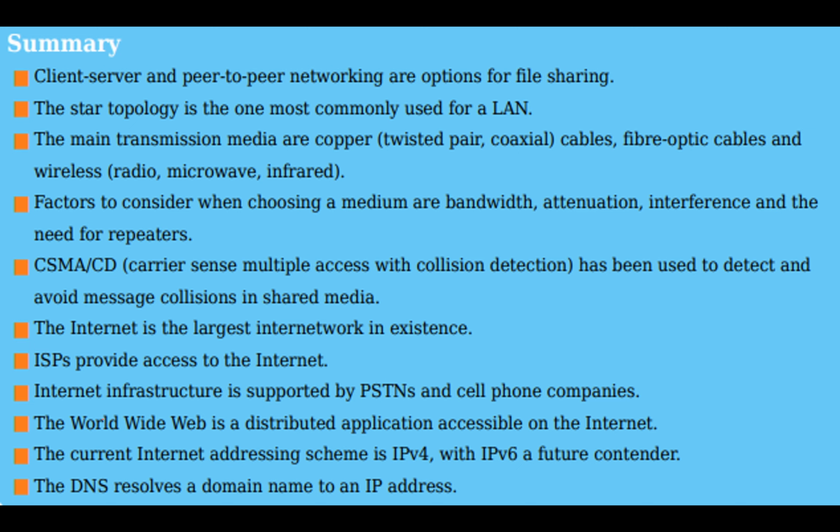The current internet addressing scheme is IP version 4, with IP version 6 as the future contender. There are websites that will tell you the percentage of people using IP version 6. I think now it's quite a significant amount. It also depends on countries. I think there are some countries where like 90% are using IP version 6, and some countries where it's still almost zero.